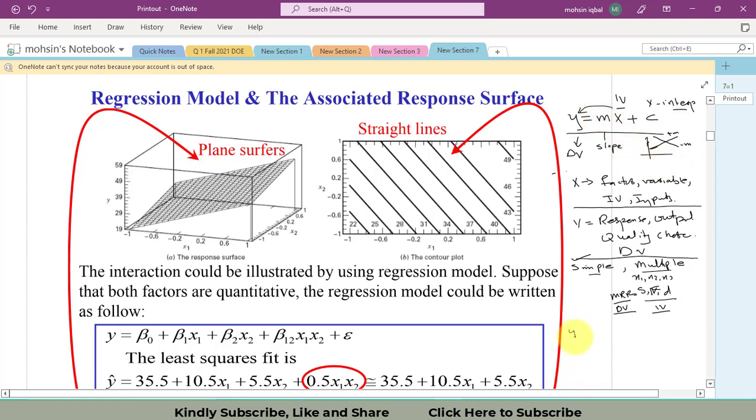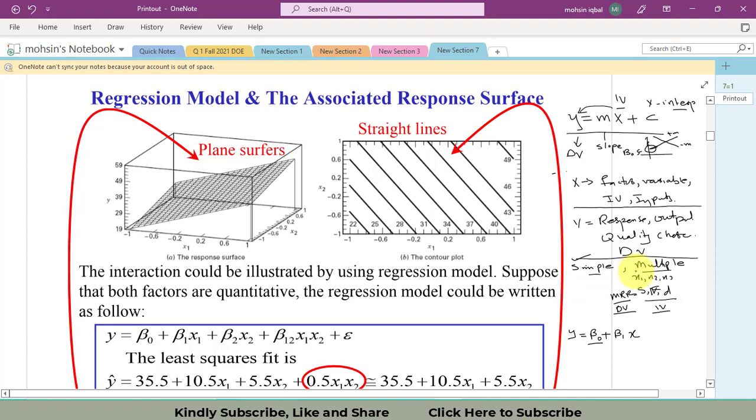You will say that y is equal to b naught plus beta 1 x. Here b naught is our y-intercept, where the line intersects the y-axis. So this is our c, or sometimes we call it b naught or beta naught. Again, y is the dependent variable, x is the independent variable, the slope of x is beta 1, and beta naught is our y-intercept. So this is all about simple regression.